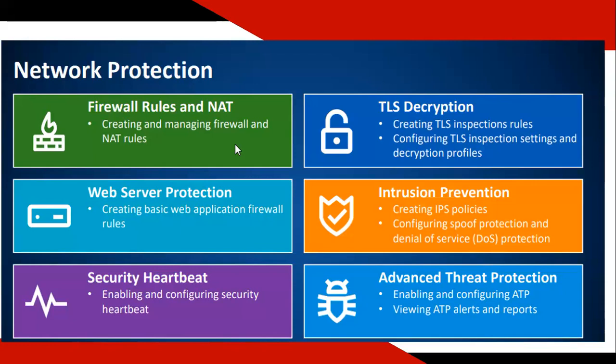So to understand the security heartbeat and to use this feature, all right, we'll discuss that. We'll see in the lab in action what security heartbeat is. And also at last, for advanced protection, we will enable and configure ATP, and we will do alerts and see the different types of reports that we get from advanced threat protection in this module.